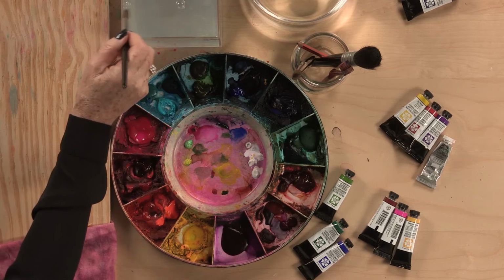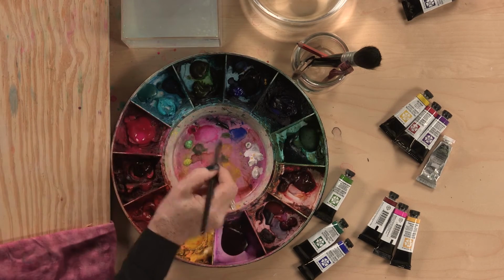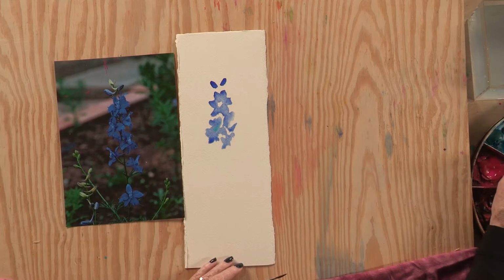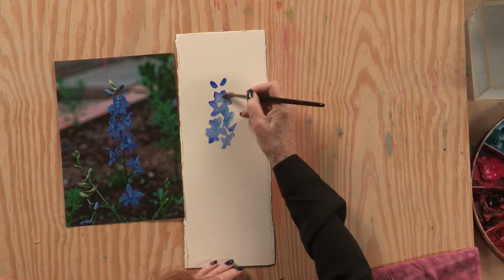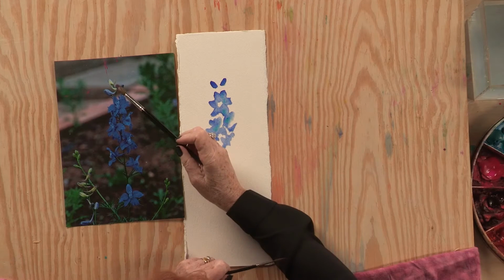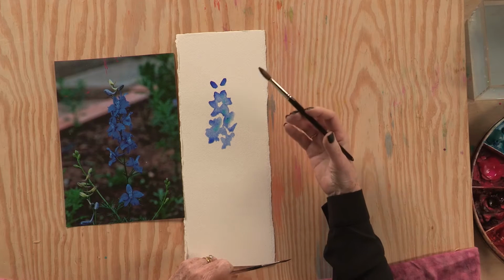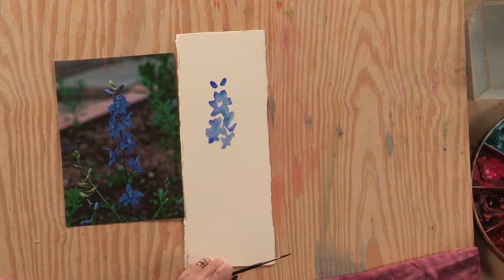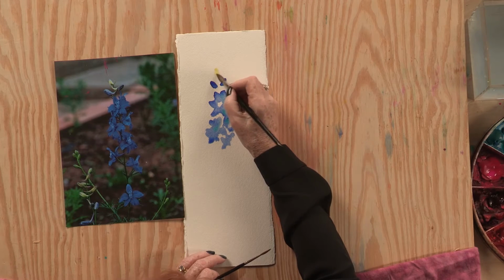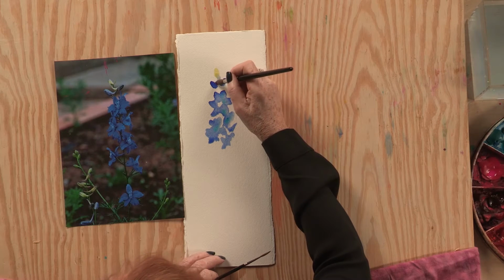What I can do is introduce a cobalt turquoise just slightly to break up that block of blue, a little bit of variation here. And if I look at the top bud here, I can think about how I could create a nice green there. I could come in with the green. I am actually going to add a tiny touch of that yellow and let that blue come into it, just a little bit here.